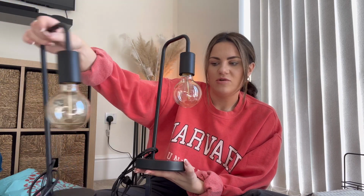But these, I just think, how nice are they? So nice. Obviously, I got two. And I think Jamie would love these. I think this is sort of Jamie's vibe. If I'd got something that was too, like, I saw some lantern ones, and I just thought, no, I wouldn't really like that. So I wanted to get something that we both like, because it is his house as well. And I don't want to just make him have something he doesn't like.